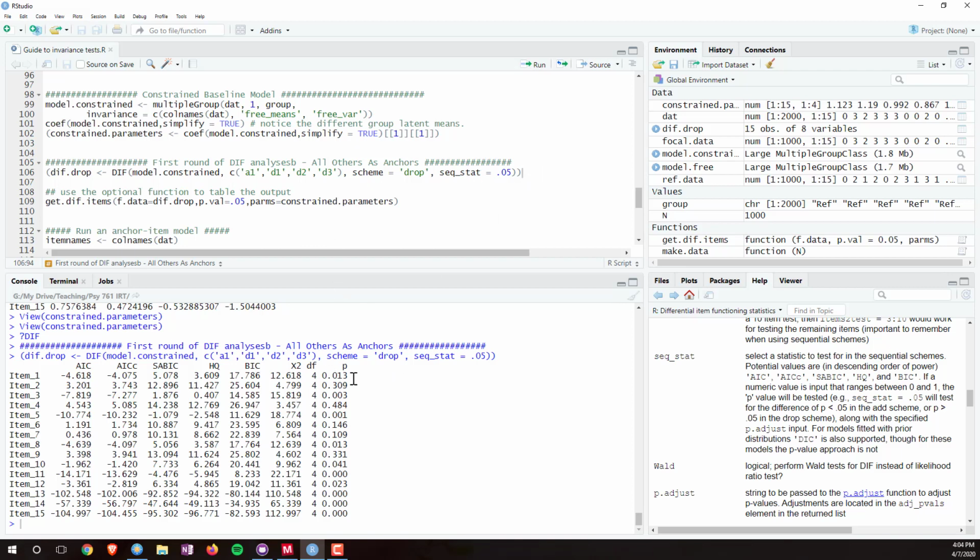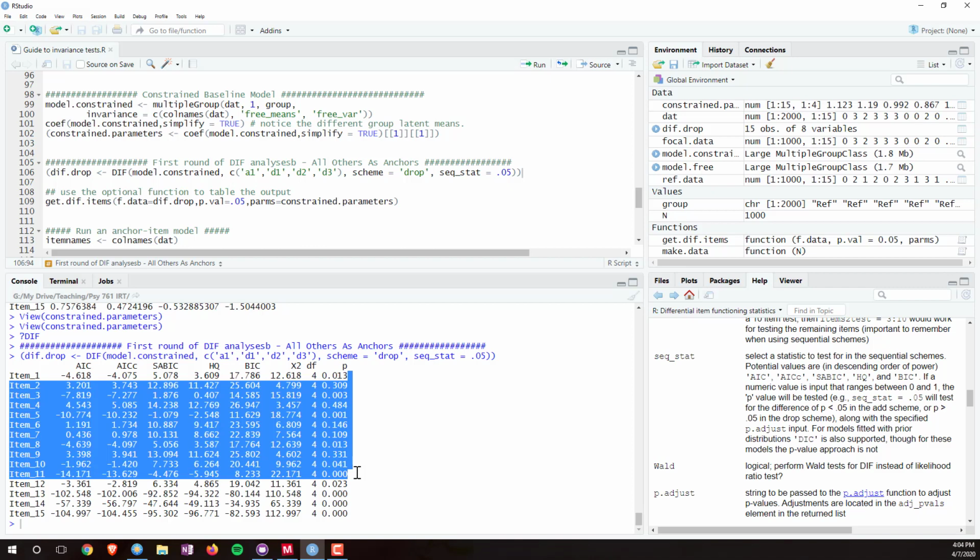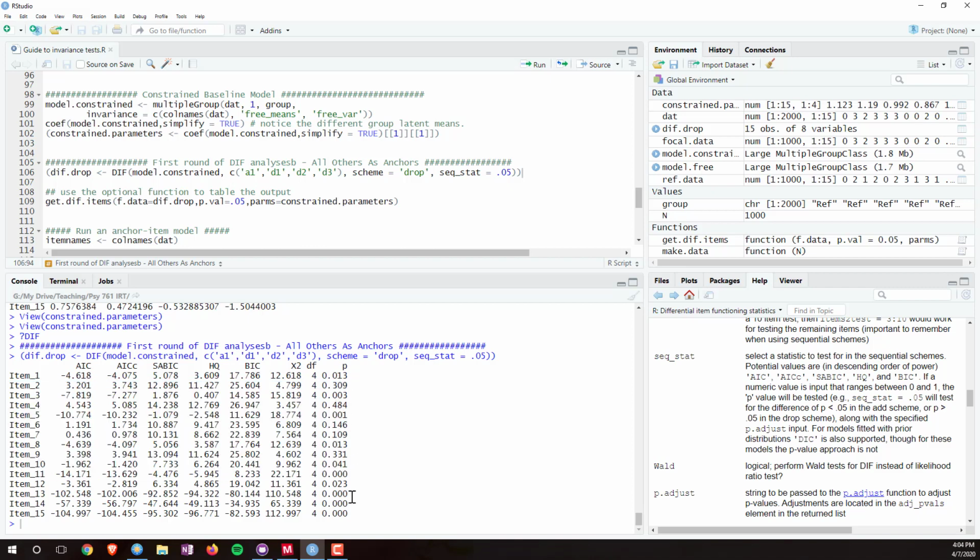We're not going to say, okay, we're done now. We used all others as anchors, and we have a bunch of DIF, and our scale looks like it's terrible. Let's quit. That's not what we're doing. We're using that A5 approach that Mead and Wright recommended. And so what they said to do is to first rule out as anchors any item that has significant DIF. So item 1 would be removed for consideration, item 3, item 5, item 8, yada, yada, yada. And just look at the ones that are left that did not have DIF in this initial analysis.